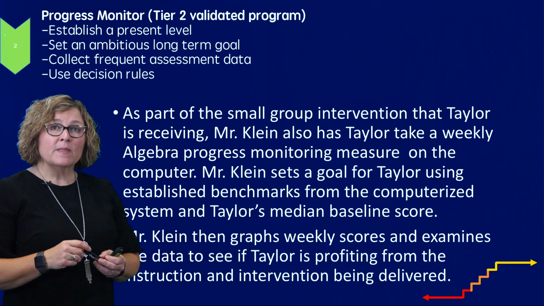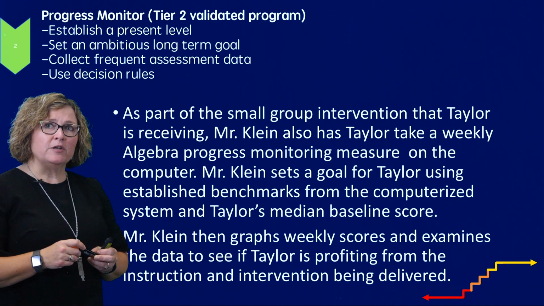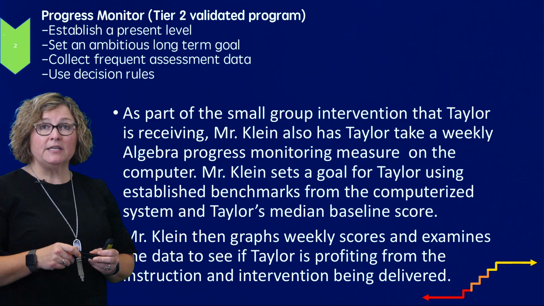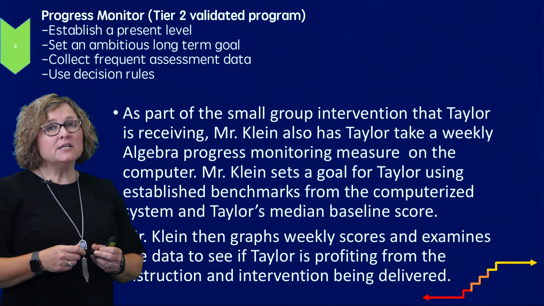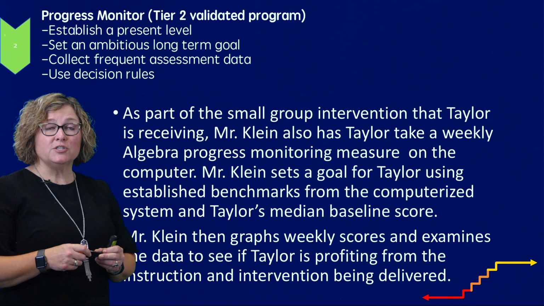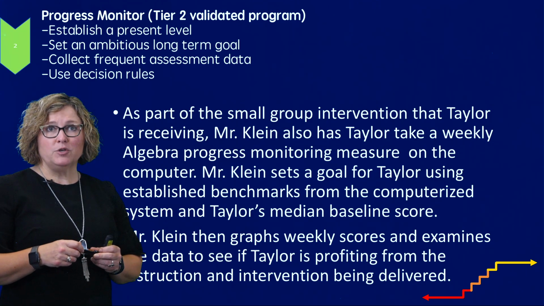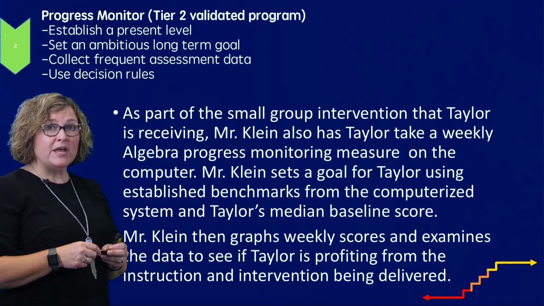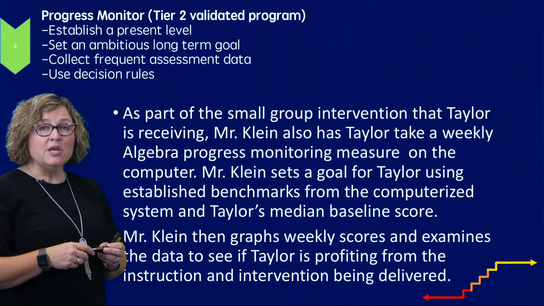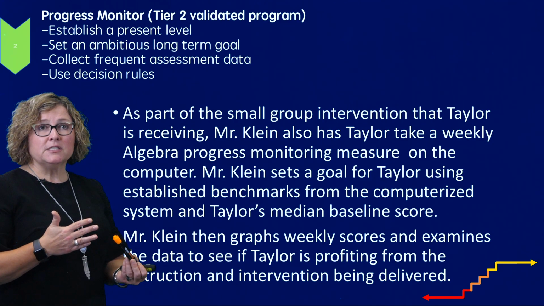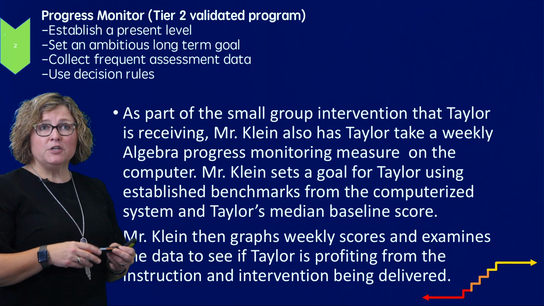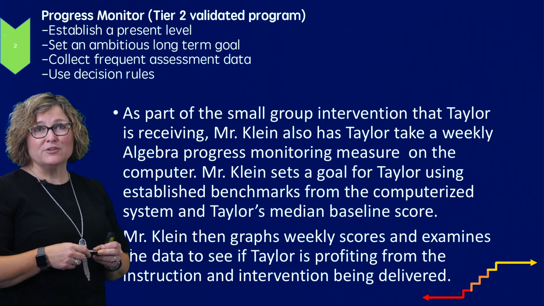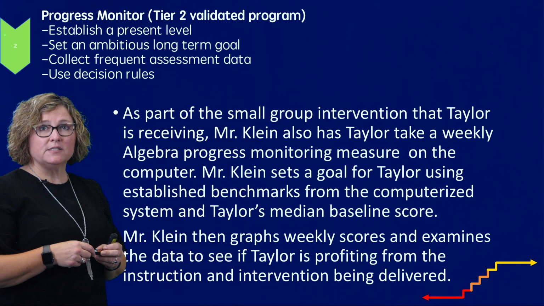for Taylor. So as part of that small group intervention that Taylor's been receiving, Mr. Klein has Taylor take a weekly algebra progress monitoring measure similar to the APRM measures that your students are currently using on the computer. Mr. Klein sets a goal for Taylor using established benchmarks from the computerized system. So there might be, for instance, beginning or end of year, middle of year goals that are set for Taylor and for the other students as part of that computerized system.